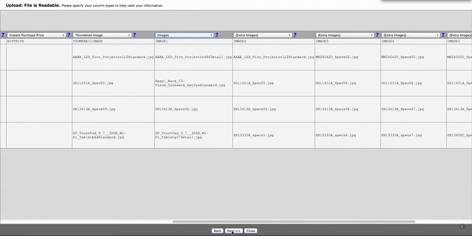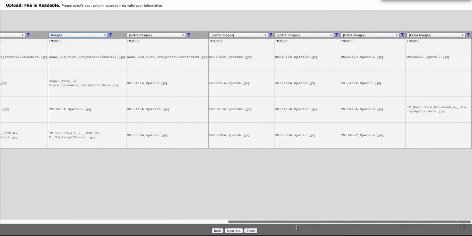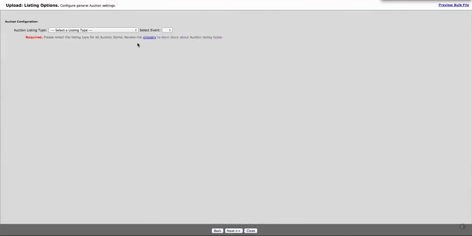They've been put in individual columns, and there are 5 extra columns for images. Those can be filled or partially filled. You can also put the image names all in one column separated by a space if you wish to approach it that way.